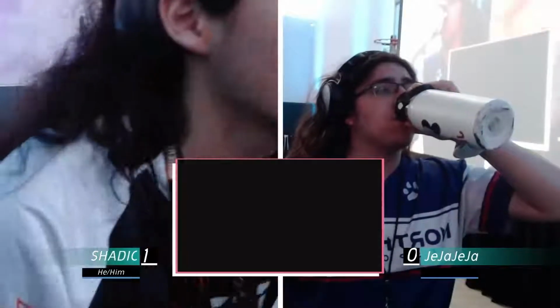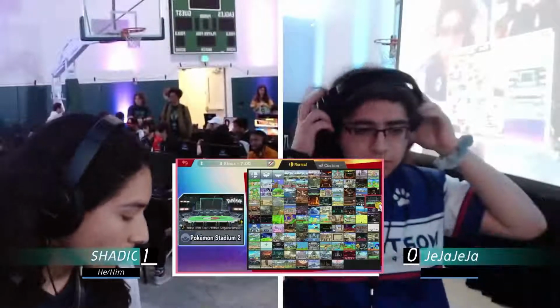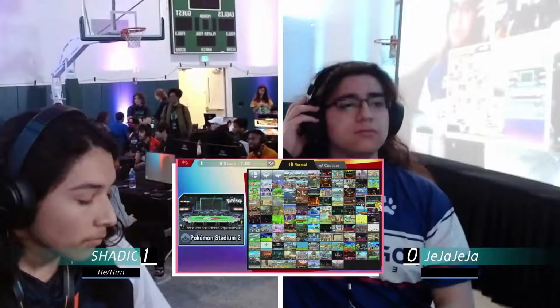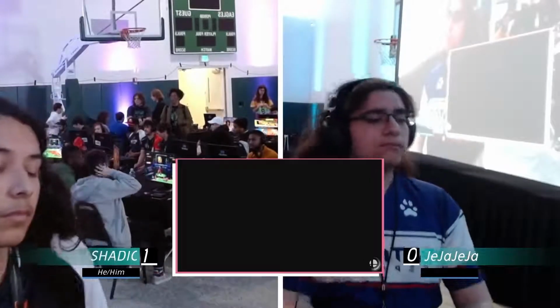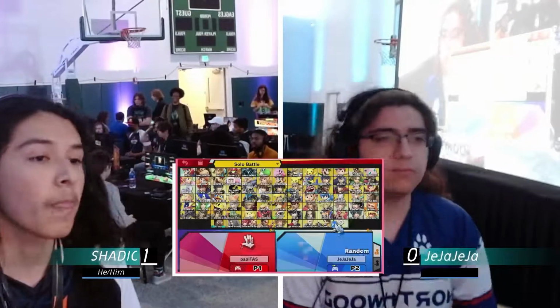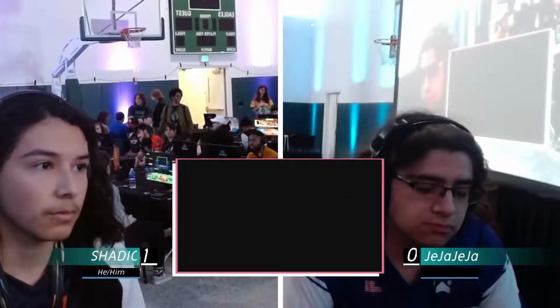Arguably these two players are the best representatives of their character in the entire world. Because Kirby kind of relies on throwing you into uncomfortable situations, getting in and putting you in a spot that you've never been in before. And that is where, I want to say it's 45% tech chip chance on the down tilt.